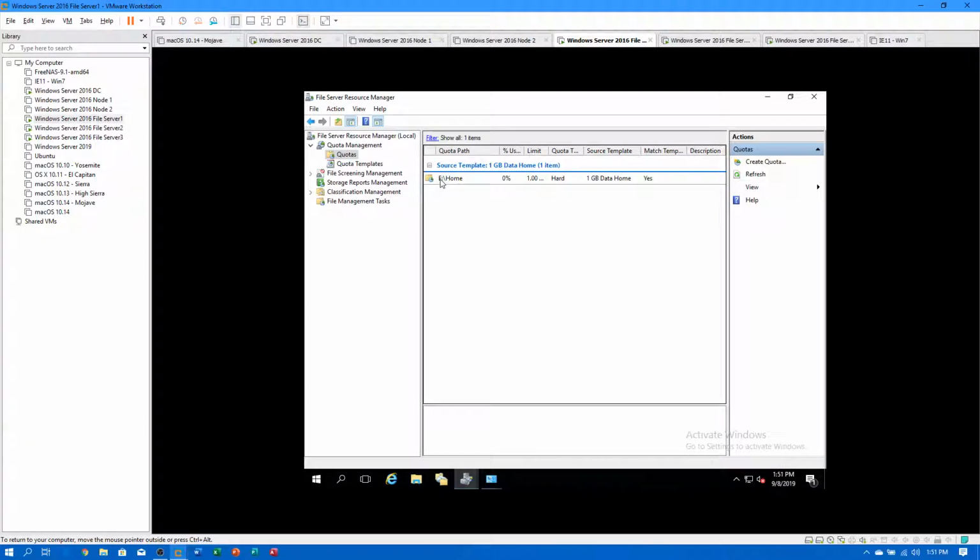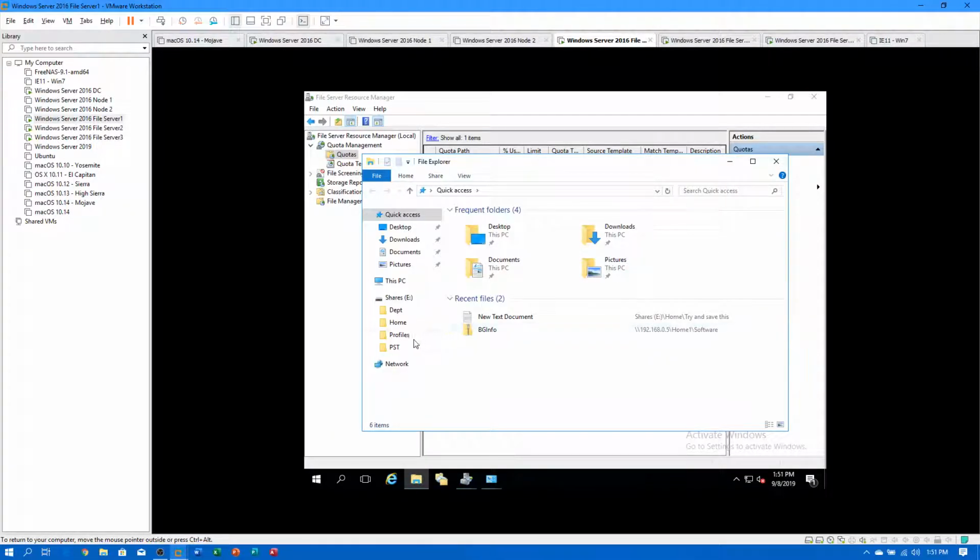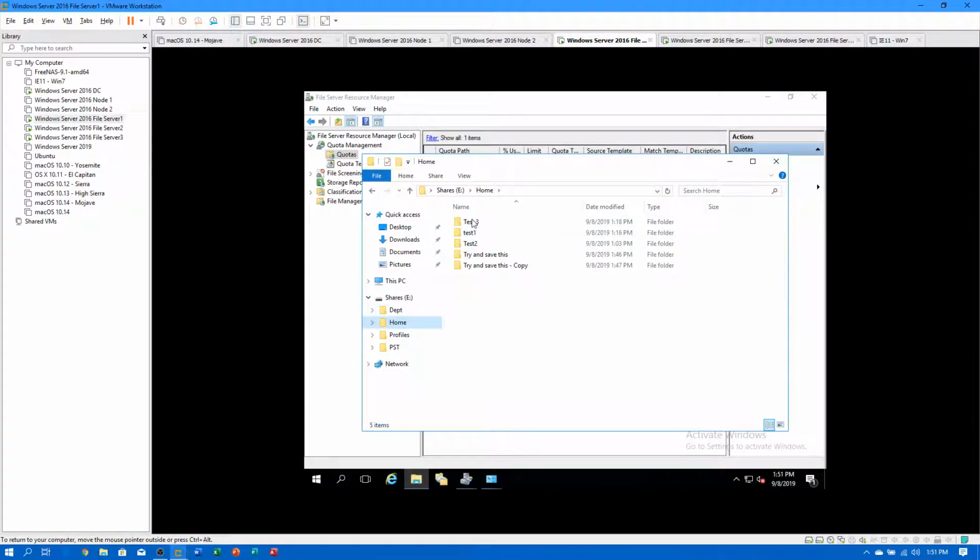That's going to be applied against the home drive. So let's go back to the files. So on home here, this whole drive has a quota. Each person who puts data here will have a 1 GB limit. So if user 1 logs in, user 1 will have a limit to their folder that they wrote to.